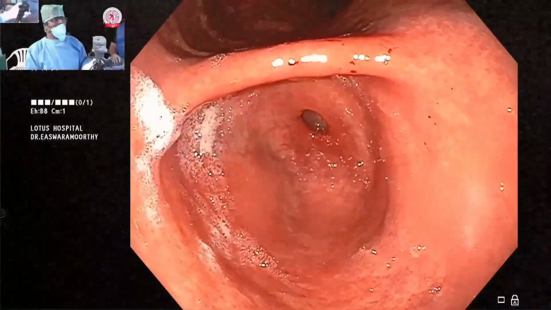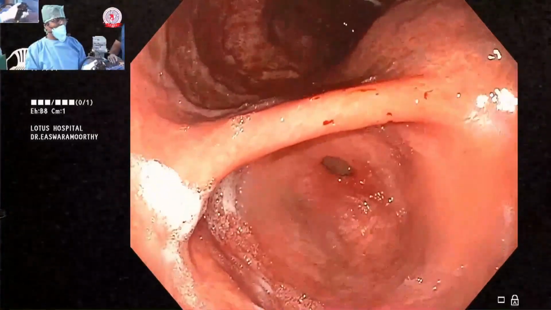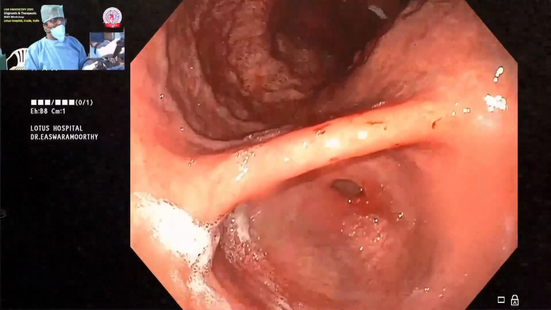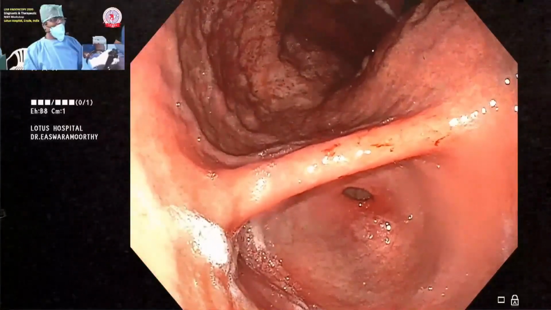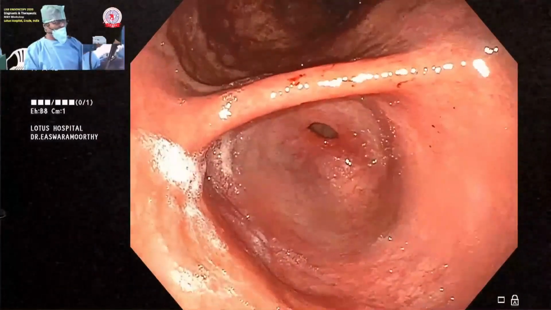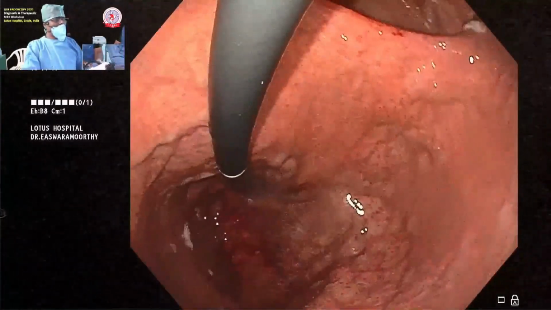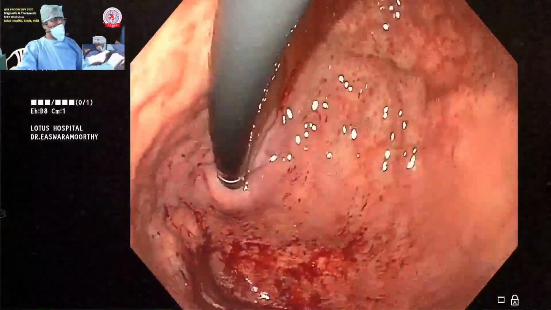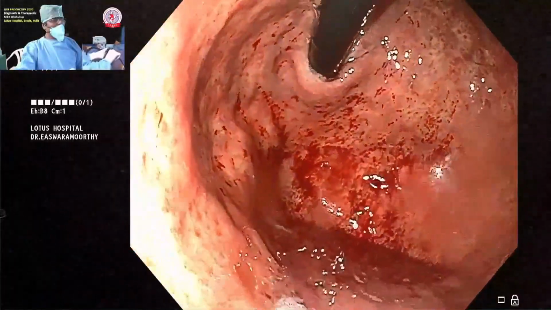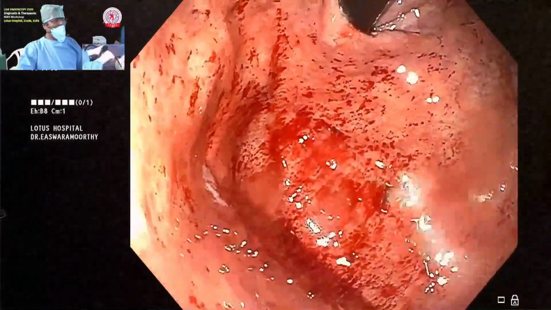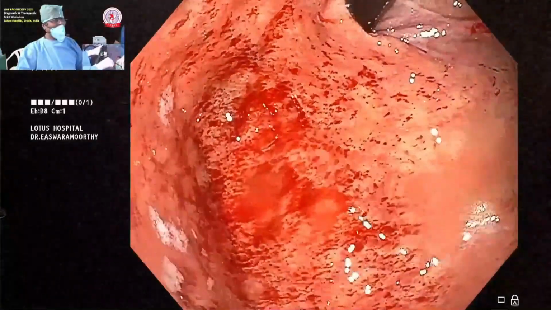towards me. So I'll see a ridge-like structure stretching from around 8 o'clock to around 2 o'clock position. That is what you call the incisura along the lesser curve. Then if I do a full J maneuver, or fully flex this and take it anti-clockwise and pull the scope, you can see the congestive gastropathy is very much there, and because he was retching a little bit, there is a venous oozing.